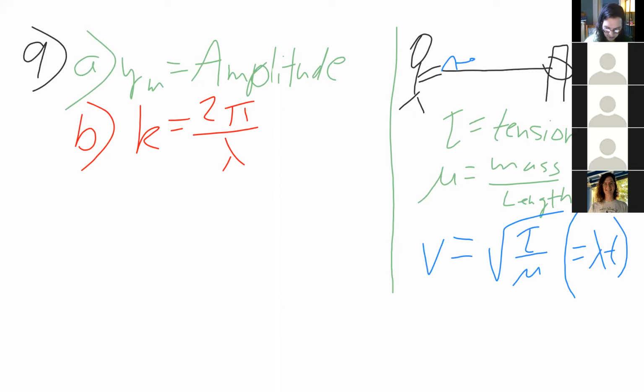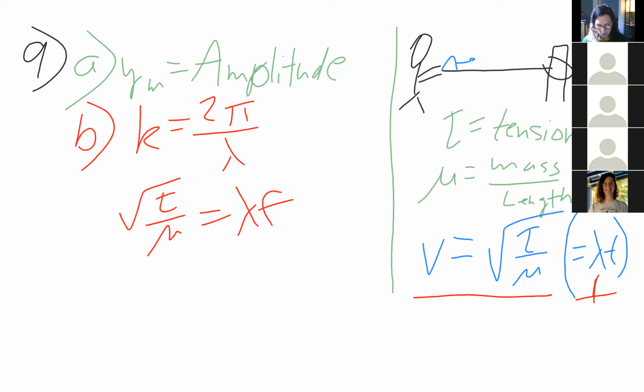What's the order that I want to do this? I suppose, yeah, so I know my frequency, and I also have the mass per unit length and the tension. So what I want to do here is I want to use this equation and this one. I set them equal to each other, essentially. And ultimately, I just want to find lambda. So I just need to solve the equation, setting both sides equal to each other, root tau over mu is equal to lambda f. I want to solve this for lambda.